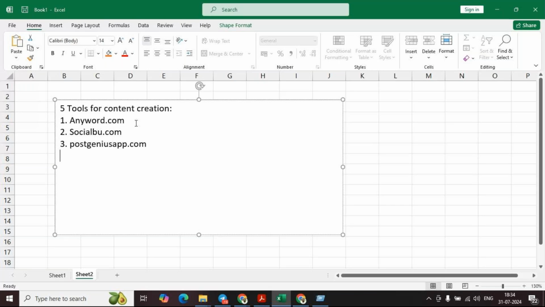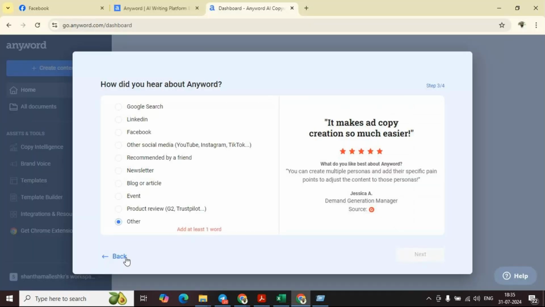Then next we have the fourth one, designer.microsoft.com. Then the last one, google.com. Use any one of these and start creating the content.